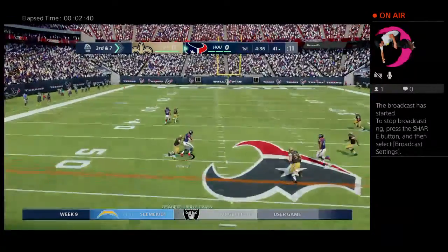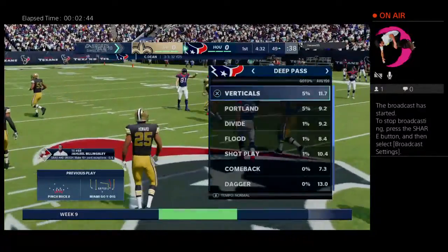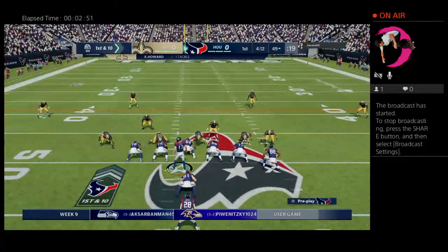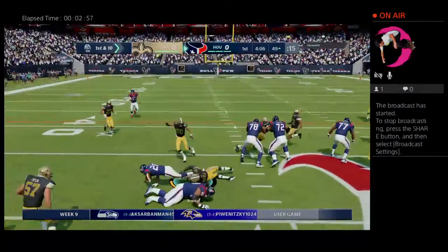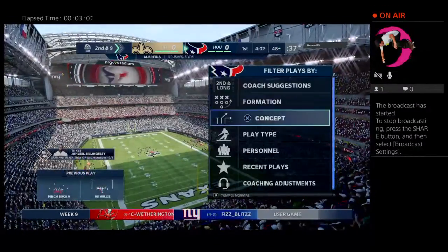On 3rd down, he'll drop to throw. Throwing middle, and it's complete. And he is going to have a Texans first down as they're able to get the 3rd down conversion. 10 yards there, good enough for a Texan first down. Here's Breida. Credit him with a 1-yard gain there to make it 2nd and 9.